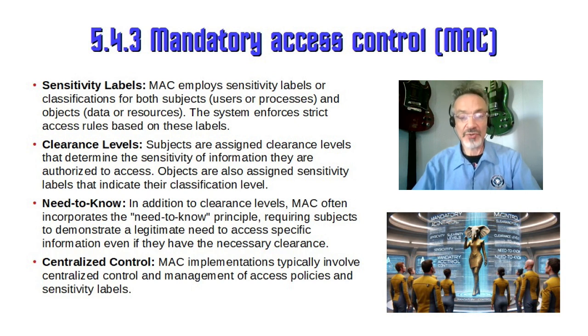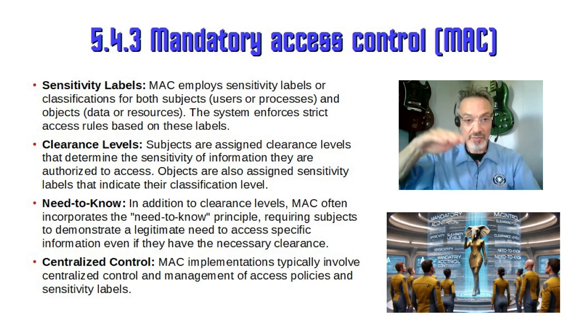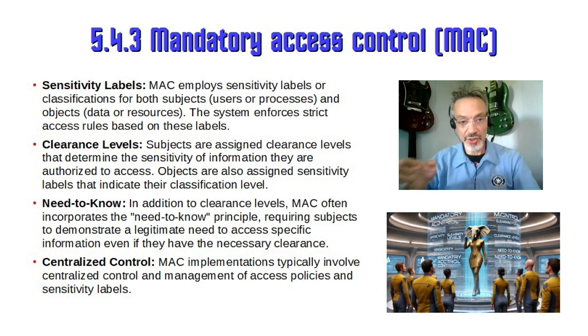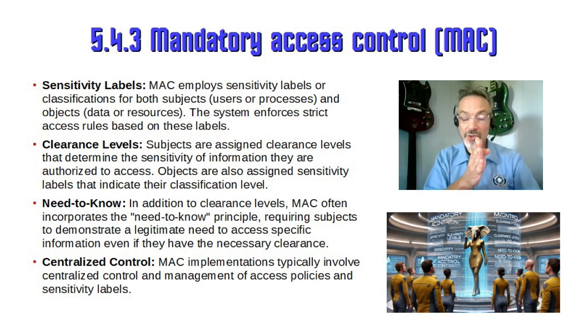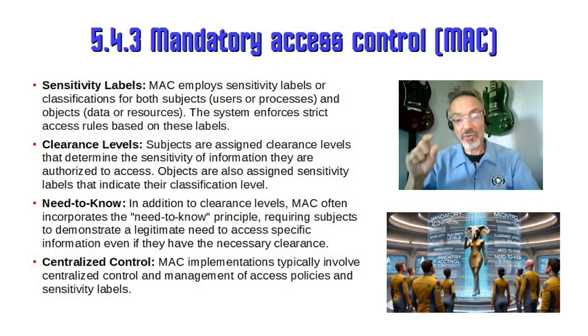All MAC models associate every object with a label and every user with a label. The object label in Bell-LaPadula is a sensitivity label containing the top secret or whatever the sensitivity level, but it also contains a compartment which helps us implement need to know. The clearance levels allow the decision to be made for least privilege, but then you also assign a category set on your clearance, your subject label, that allows you to identify what compartments that subject can read.